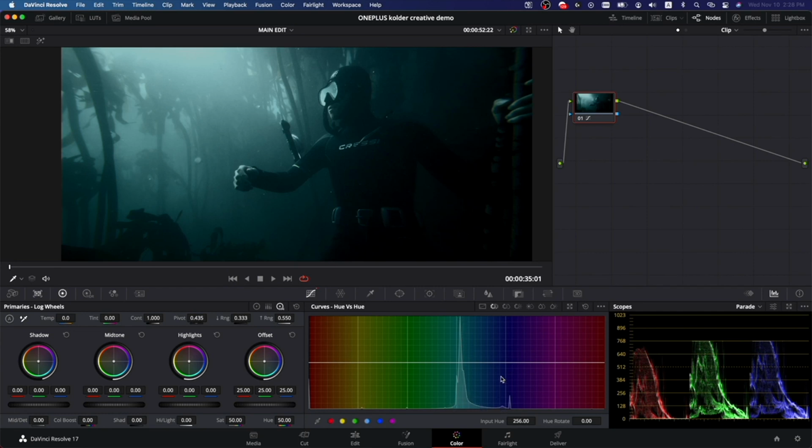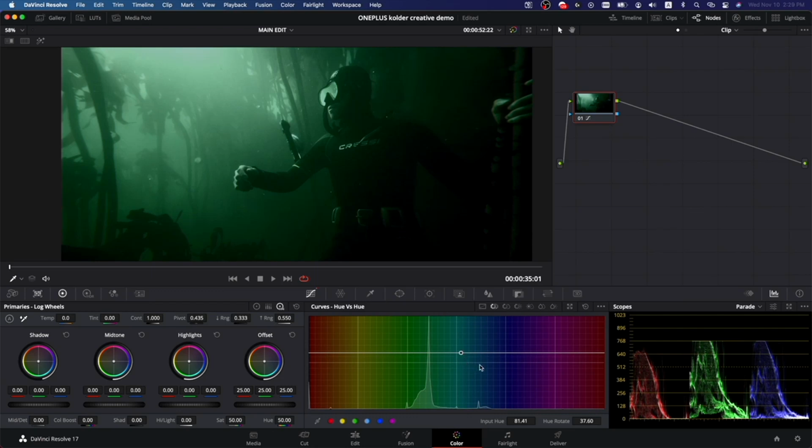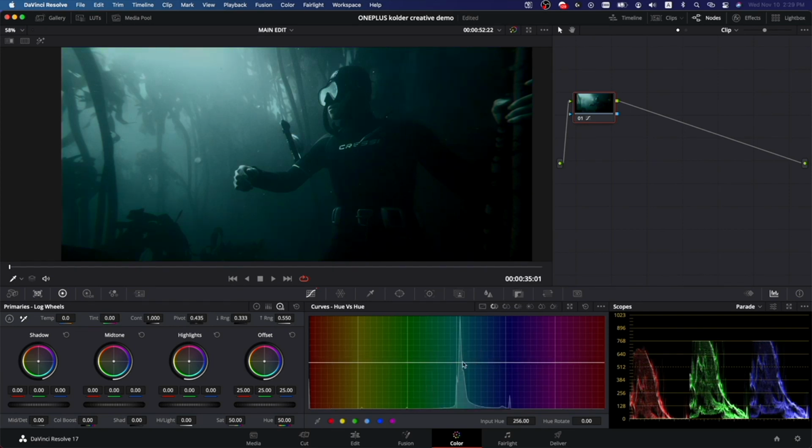We can see that it's primarily this color over here. If we wanted to make changes to just this color, you'd think that you would just create a dot on the line and then make a change. But you can see that we are changing the overall line. We're changing everything, and that's not what we want to do. If we want to create a very specific adjustment to just this one color, we're going to want to create those placeholders, right?